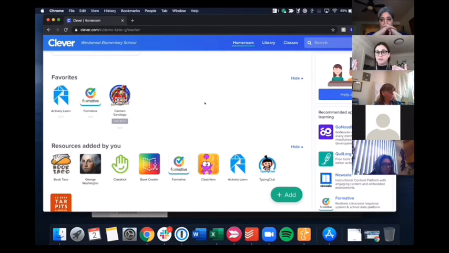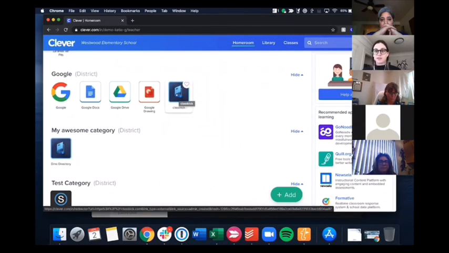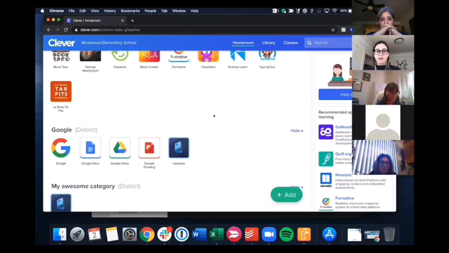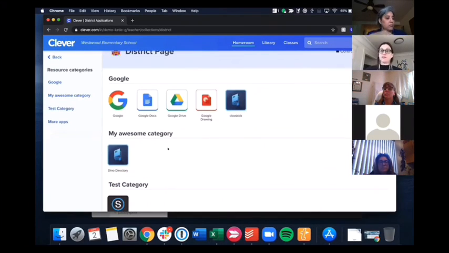These differ from the resources that have been set up by the district. So if I'm a teacher, I log in like I'm in now and I scroll down, I can see all of these things that have been set up for me at a district level. And for you guys, this would be things like Success Maker, iExcel, Imagine Learning. Those have all been set up already at a district level. So teachers can see them by scrolling through their teacher page. You also might notice at the top, there are 4 different teacher pages just on my demo page. But if I click district page, this is where I can see everything that the district has set up for me.